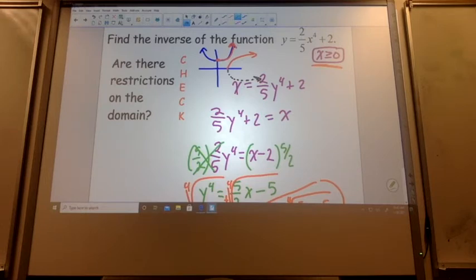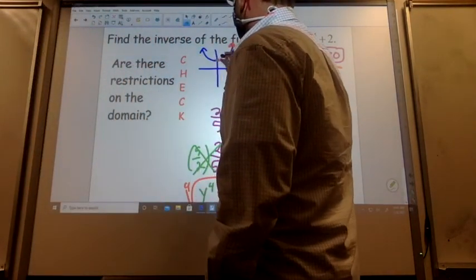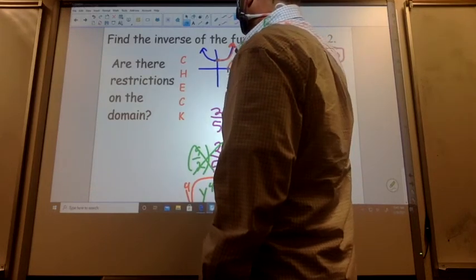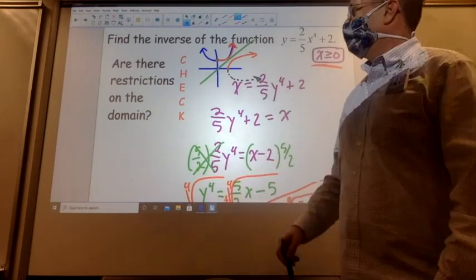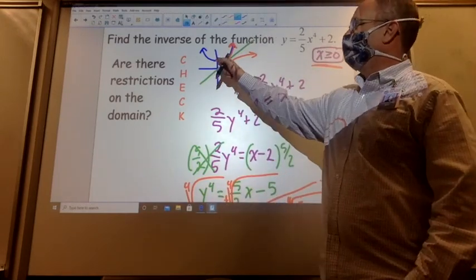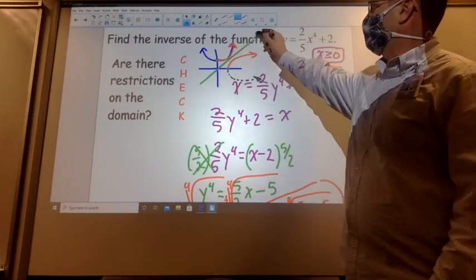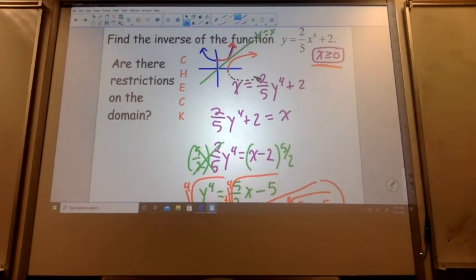If you did x less than or equal to 0, wouldn't the inverse be directly under the other side? So this would still be negative numbers. This point would definitely be here, and then it has to reflect over this line here. So it looks a little trickier to do this side and this side than this side and this side, because remember, this is the line y equals x, and inverses reflect directly over y equals x.